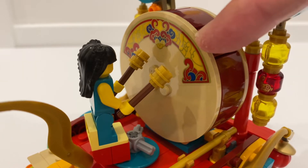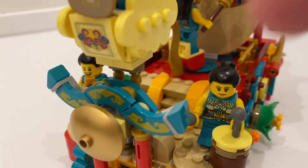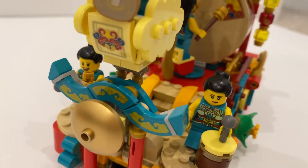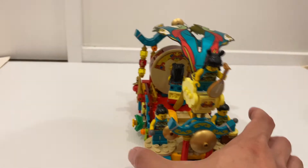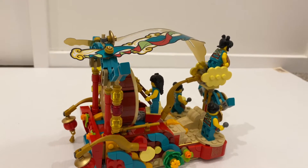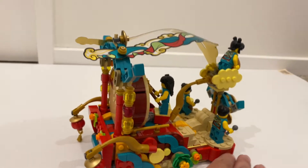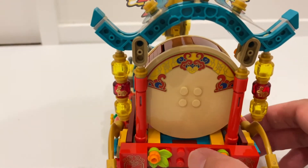Unfortunately, this decoration here is a sticker — they also have stickers at the front, and these ones are especially hard to apply. However, this is a very cool use of the foil piece. And this is how it looks from a different angle — because it's a music theme, you've got someone playing different instruments at different spaces on the float. But you do see there are quite a few empty spaces, so you can easily remodel this to play a different kind of music. And look at all these lanterns — overall there's some really nice exterior design on this particular float.